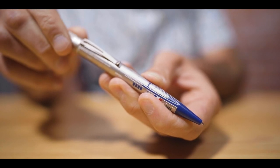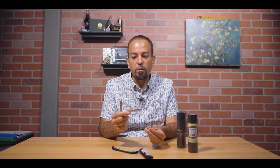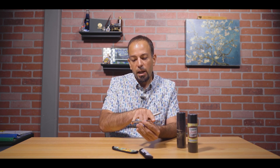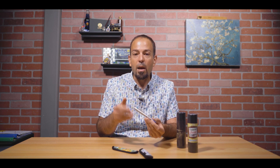In addition to looking awesome, it writes great thanks to the Retro 51 Ref 5P Capless Rollerball Refill — a very wet, broad line that comes in black ink, also available in a variety of colors. It's compatible with the Schmidt Capless Rollerball refill, about three and three-quarters inches long, or the Easy Flow 9000, which is essentially a Parker-style refill. All refill types are available at goldspot.com. Remember to keep the spring or the pen won't work. There's also a hack on our YouTube channel showing how to fill your capless rollerball refill with fountain pen ink.